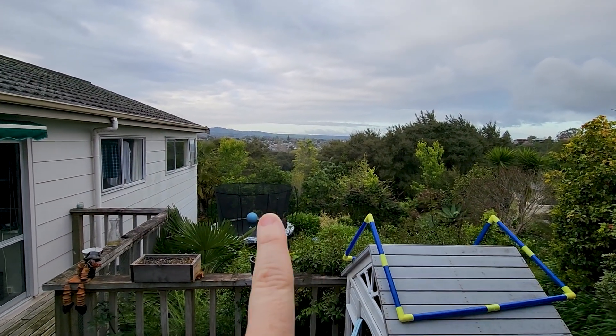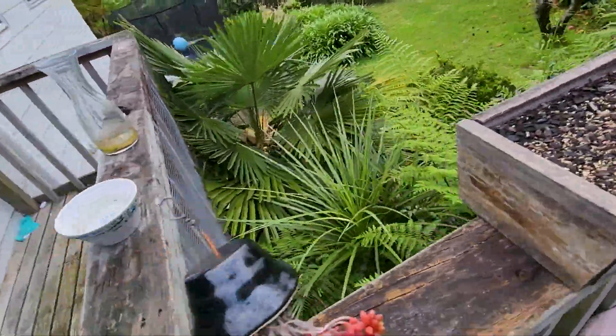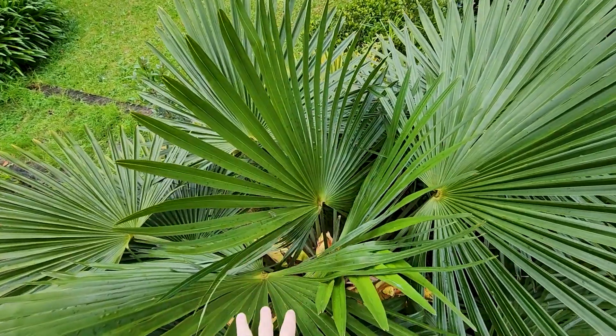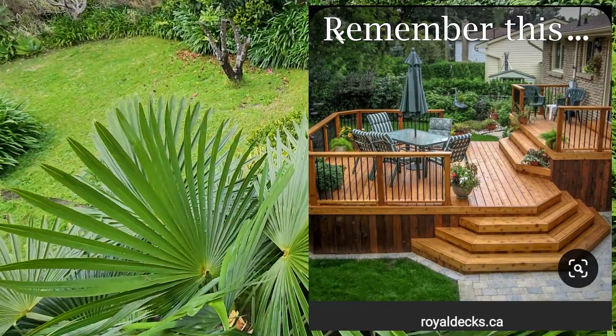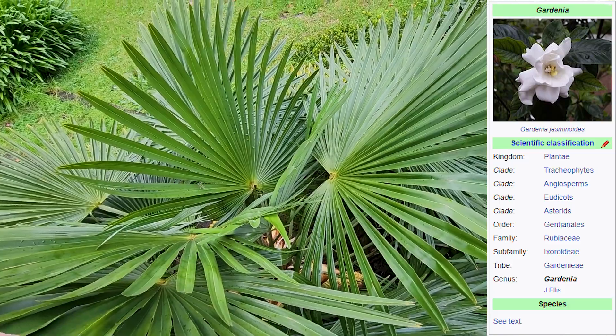I'm even a bit nervous about down the back — all of this will kind of be going. They're not super mature trees, I think they're volunteer cherry trees, and we're going to get rid of the palm. The saddest palm I'm going to be sad about is this one just by our deck here. She's so beautiful. I don't know why it was planted right up against this part of the deck, and it's planted in a retaining wall down there. She can't stay anyway because we are going to square off this deck.